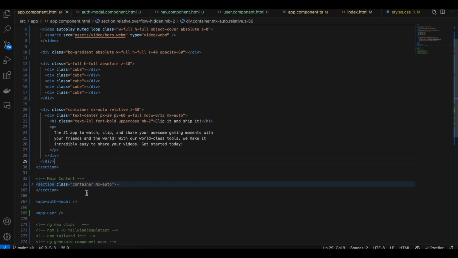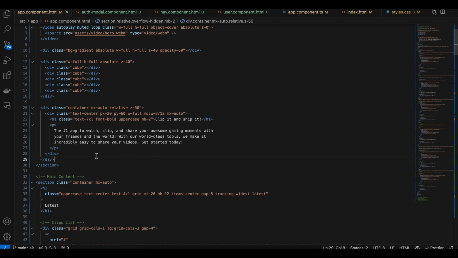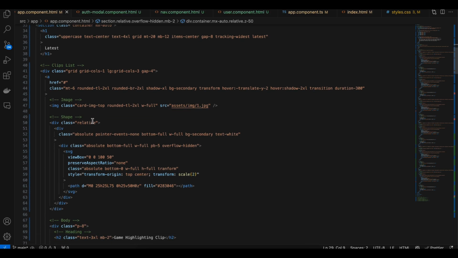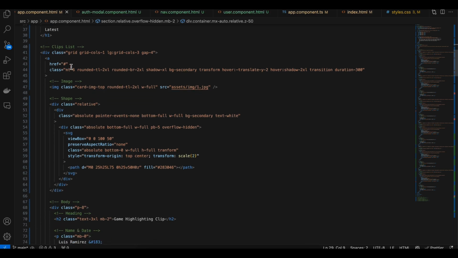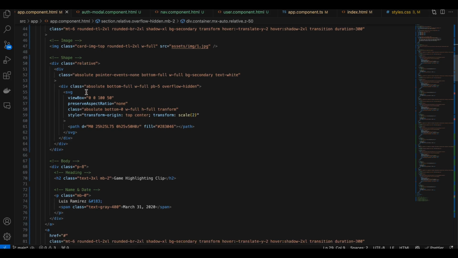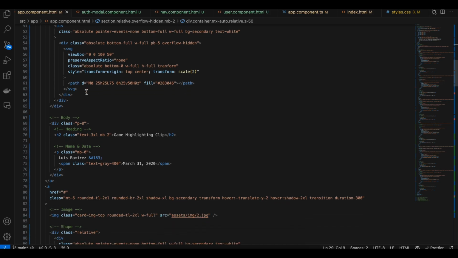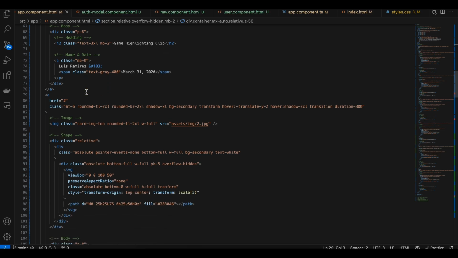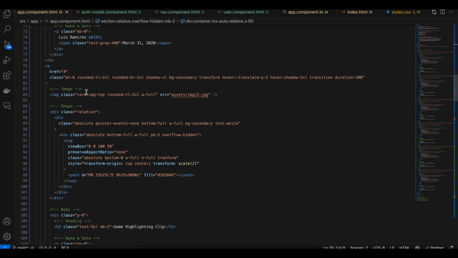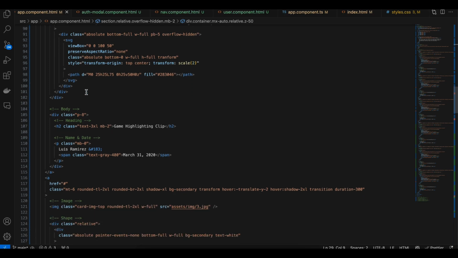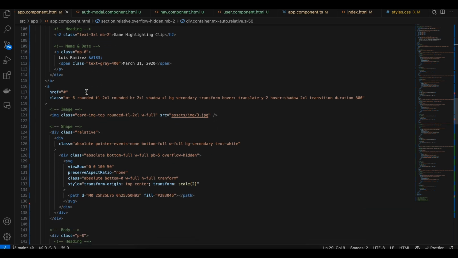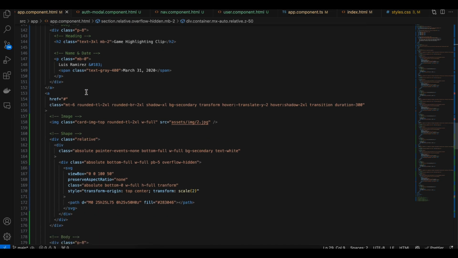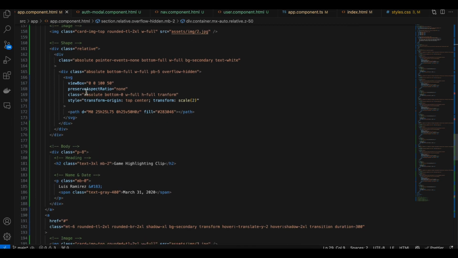Okay, and the next one is another section for the main content, as well as this is the div. So again, I have just copy pasted this code, but if you want, you can pause the video at any point of time and copy paste this thing as well. Yeah, there is a lot of content.